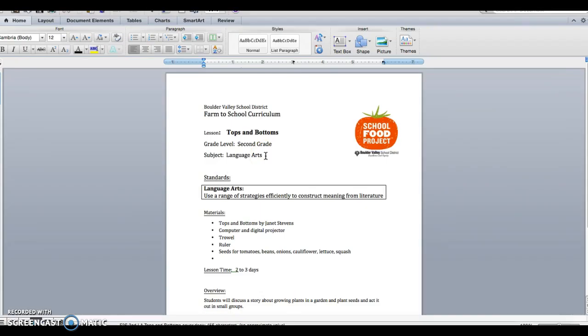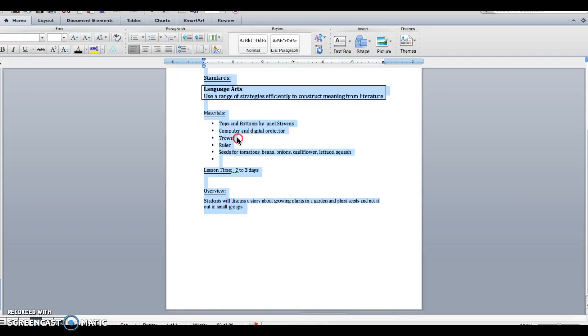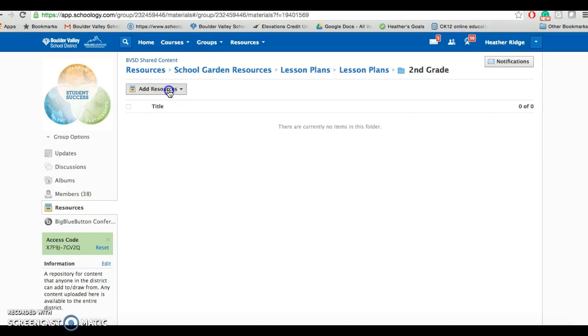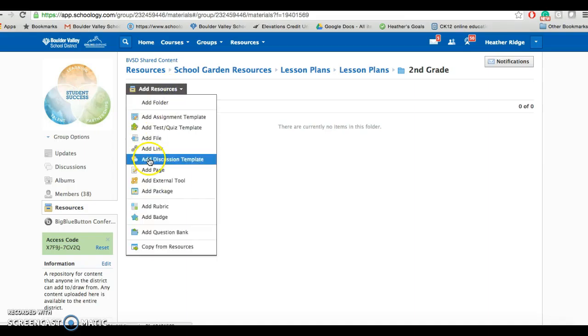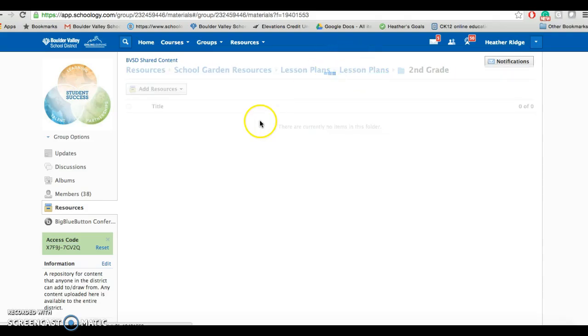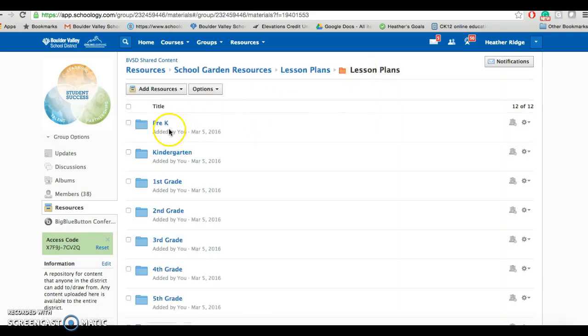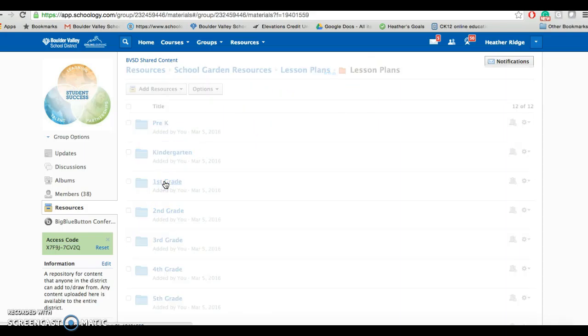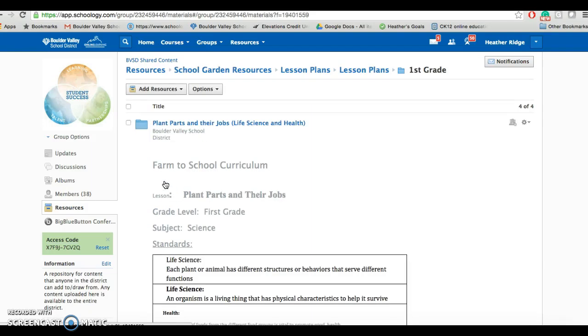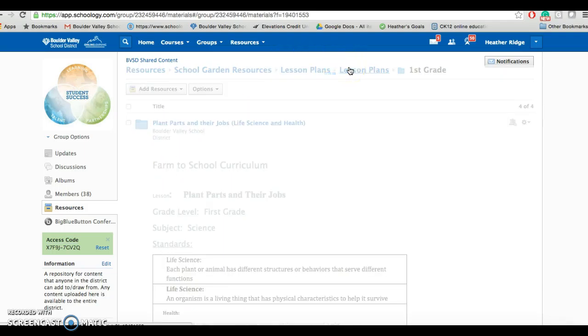And you can upload the file, or you can just do a copy paste. So I'll show you both, and you can decide which looks better. It's up to you. So if I copy it from this folder, and then I go to here, I can just do add resources, and I can do add page. Actually, let's see what I did in the first grade, if they're pages or what. In first grade, it looks like I just directly uploaded them. So let's do the same thing for second grade.